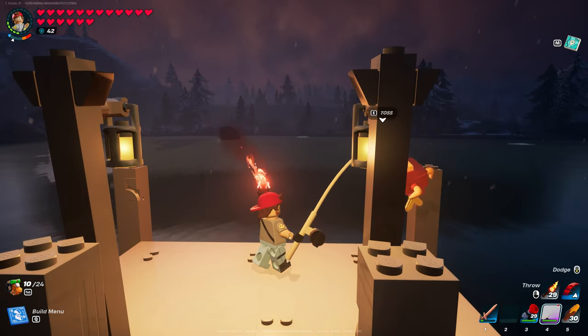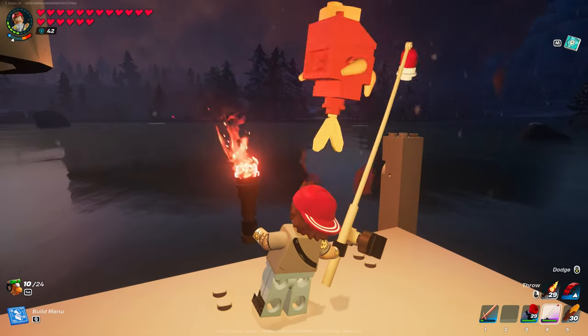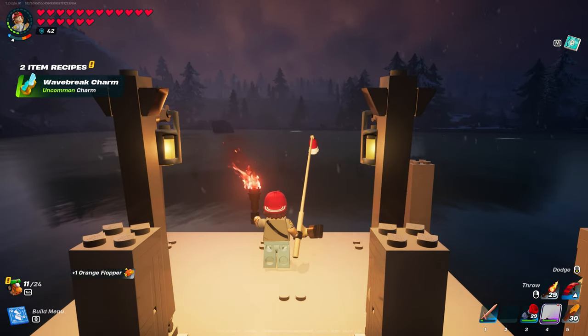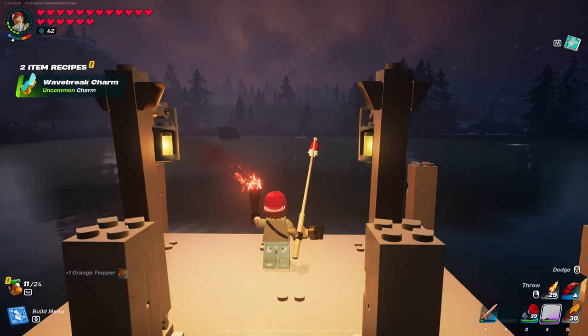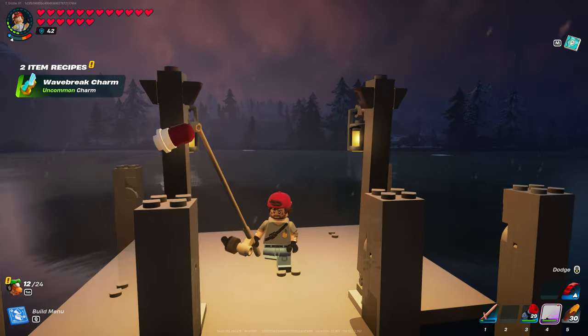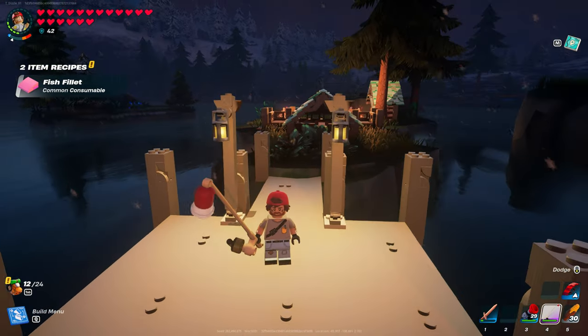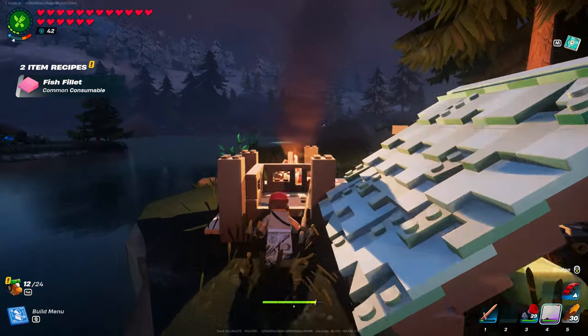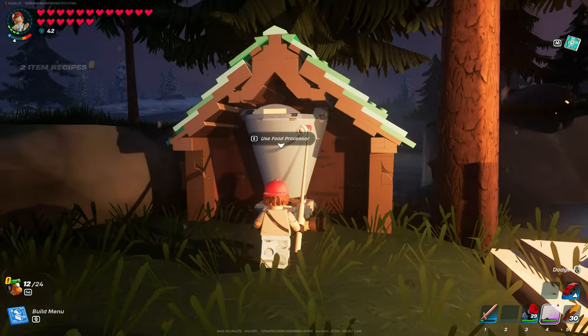Yes, our first fish! Let's go! Okay, we can make the wave break charm now. That'll help us swim quicker. Let's put the torch away. Don't need it anymore. Fish fillet, common consumable, alright. Throw that in there.